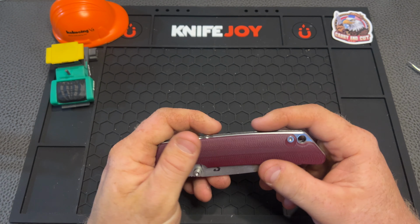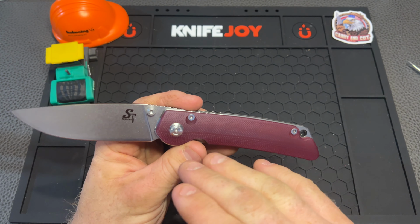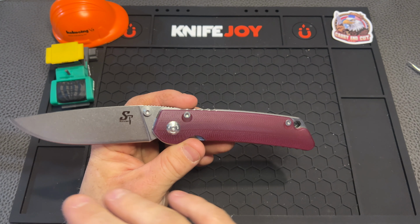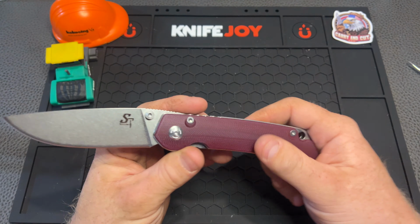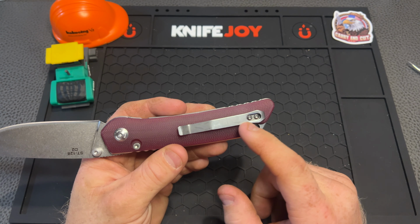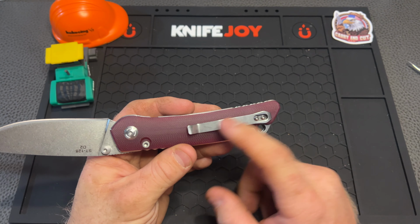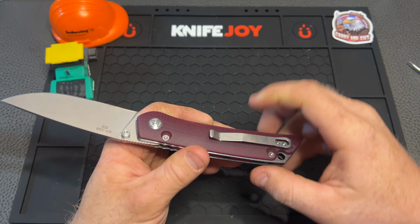So you're getting a dang near 4-inch blade of D2 steel. We'll go over some specs on the actual blade length though, but it's probably pretty close to 4 inches if I'm looking at it, maybe 3 3/4. But you are getting G10, sculpted G10. We're not really getting a deep carry clip, but it's still a pretty nice, steel fold-over clip. It's not too bad. Good retention on it, not too bad.